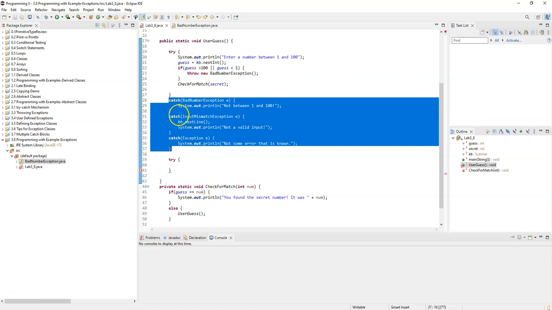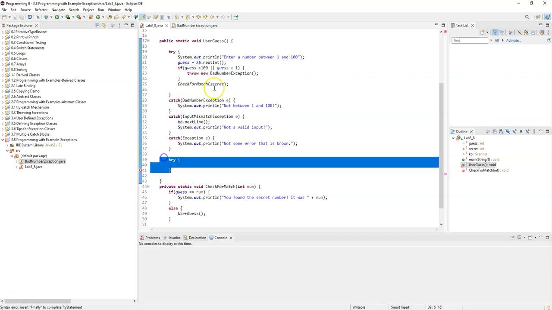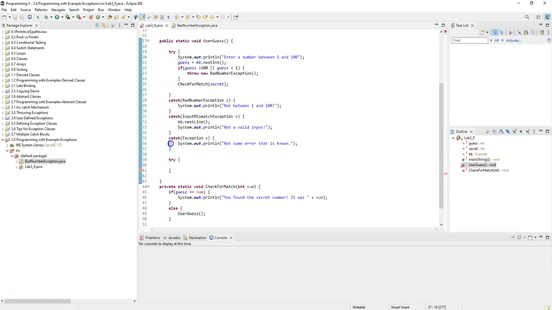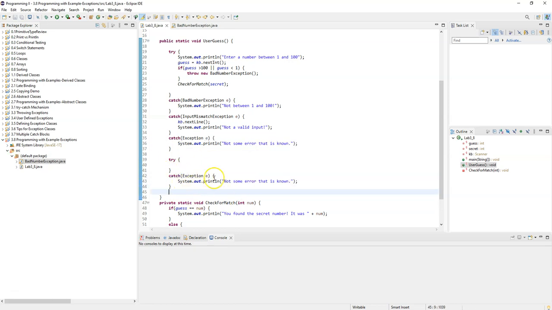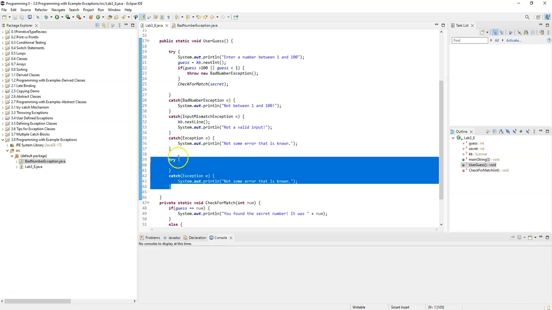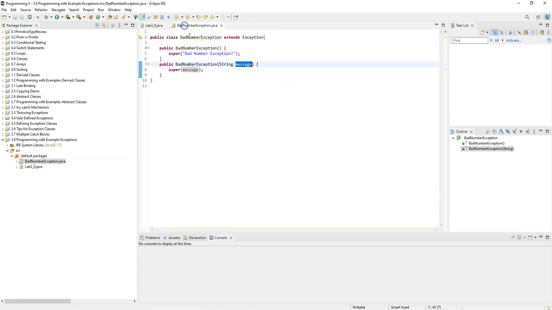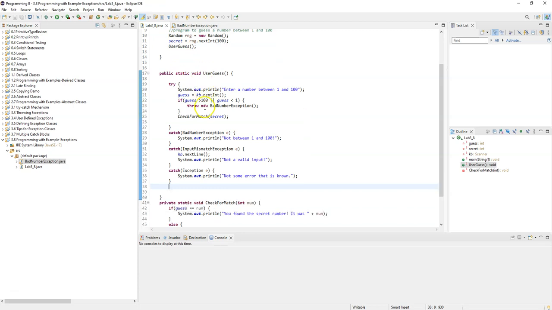So anytime we start a new try block, we have to make sure it has its own set of catch blocks. Even if it's the same exception class e, if I put that in here, now you can see it's happy. It doesn't have that error anymore. Because anytime we are coding with a try block, it has to have its own unique set of catch blocks. Creating those unique exceptions is really easy because all we need to do is create a no-arg constructor and then the string one. We can of course make ones with specific methods, but working with exceptions is pretty easy.